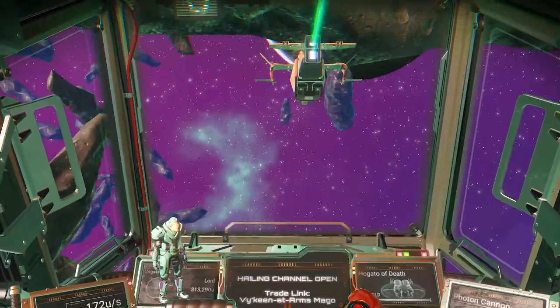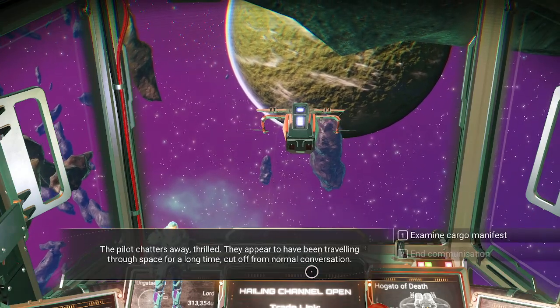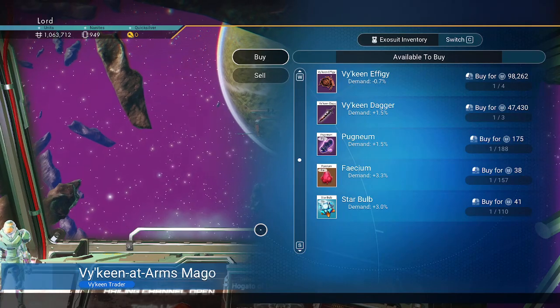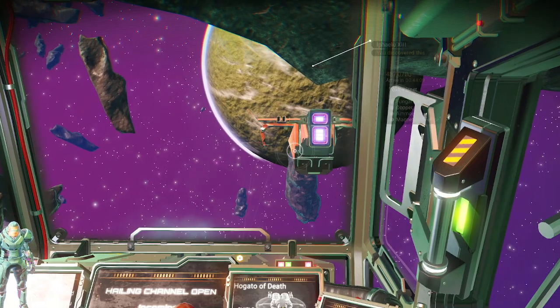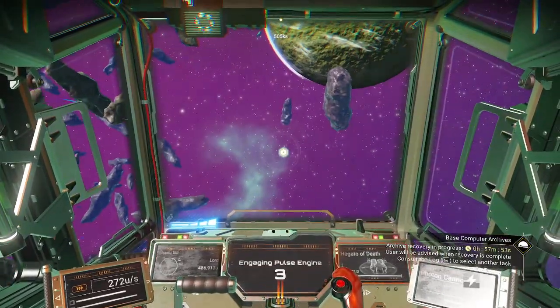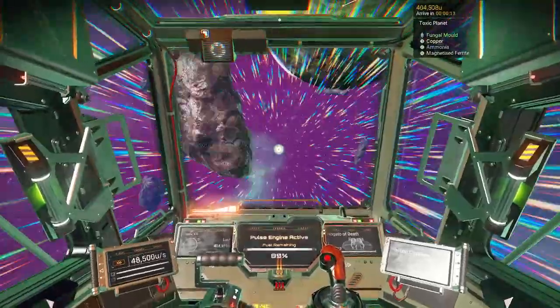Hello, Buddy Boo. What do you have to trade for me? Trade honorable. Let's see. What do you have? Yeah, sorry, not interested. Kinda don't need any of that jazz at the moment.